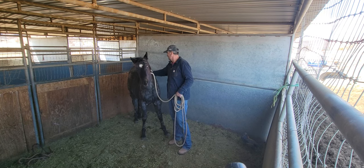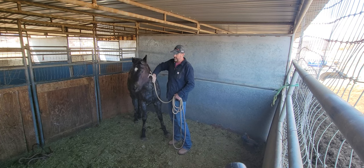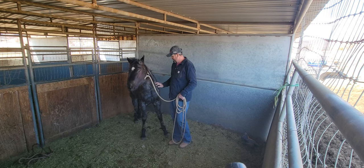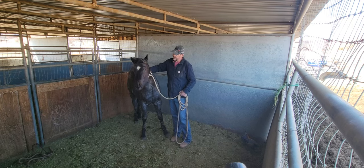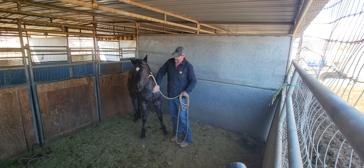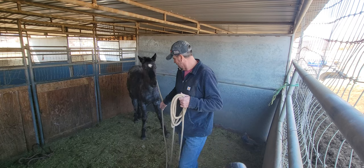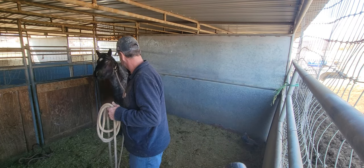I'll just kind of rub down her, and every time I go in and rub her, I'll go from up here on her neck where she's comfortable, then we'll go back to her withers. When she feels pretty good about that, then we can start going down her back and just building on those little rubs. Okay, so she's settled back down now, so we'll go ahead and ask her to come forward again. Good.